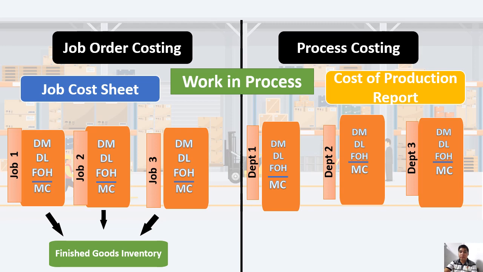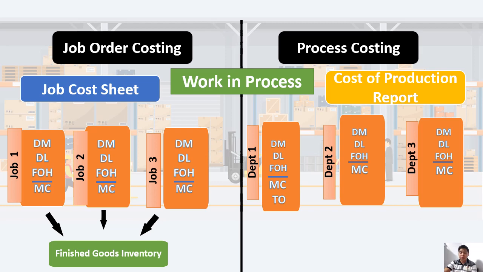What is unique in process costing is that, so kung ano man yung matatapos na department 1, hindi po yan itatransfer agad-agad sa finished goods inventory. So sa process costing, meron tayong term na tinatawag which is what we call the transferred out. So transferred out, para lang din siyang cost of goods manufactured, pero ginagamit natin yung term na transferred out kapag ang papasahan natin ay kapwa niya work in process inventory account, which is si department number 2.